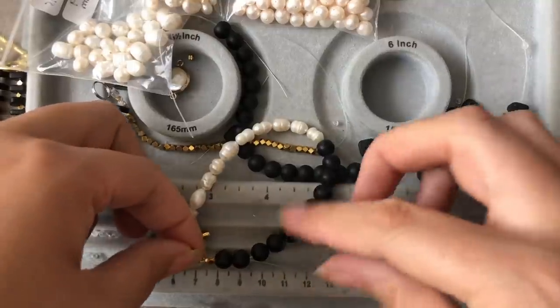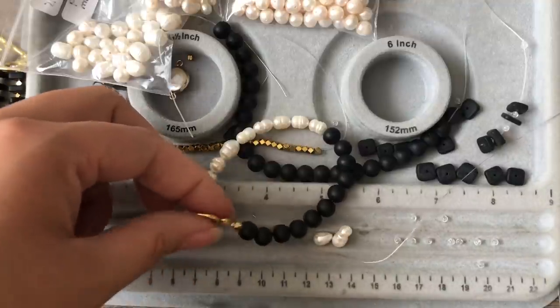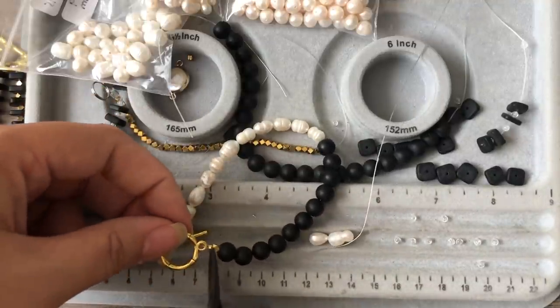I love this bracelet. I don't know why it's doing it for me. I just love black. Well, first of all, I love black and white, and I don't do that very often. And I love me some pearls.